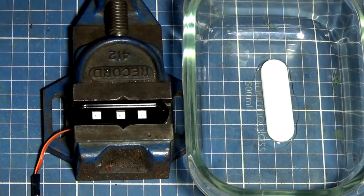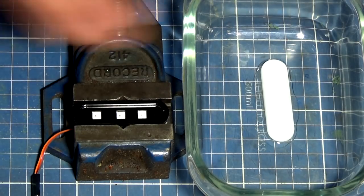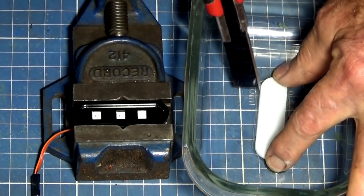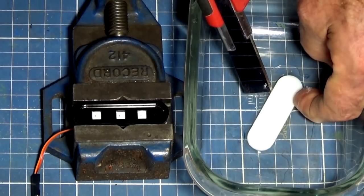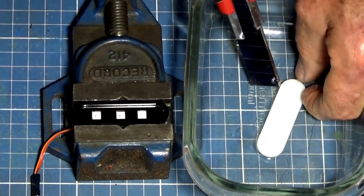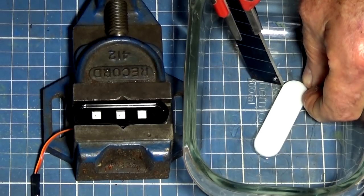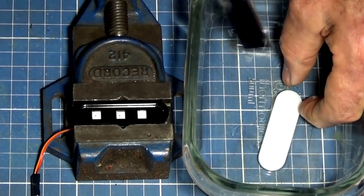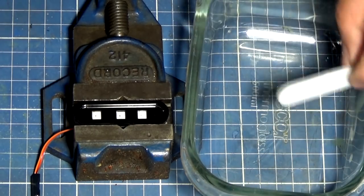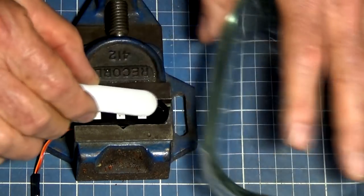Now the amount that you use is very, very small. Even though it starts to evaporate off around the edges of the screen, it will stay liquid underneath. So here's a tip: don't use a deep container like I'm doing. Get yourself something nice and shallow. Making a big mess here.